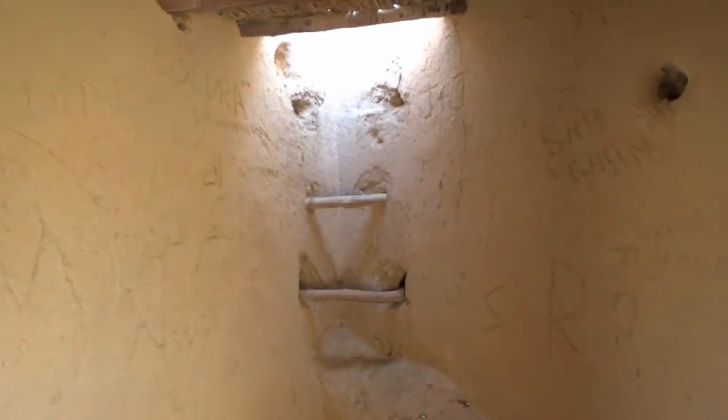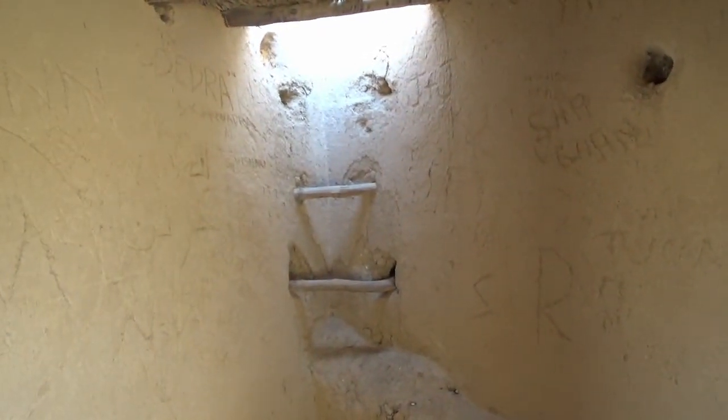Lots of flies, a bit of garbage, some stairs up there. Not even stairs, ladders, and even the top one is missing. And it's not even a proper ladder, it's just wood logs. I might give it a go, but I'm not going to promise anything. I'm not sure I can make it up there, especially considering that the top step is missing. But yeah, maybe I'll check it out. Oh, hold on. Camera goes first.